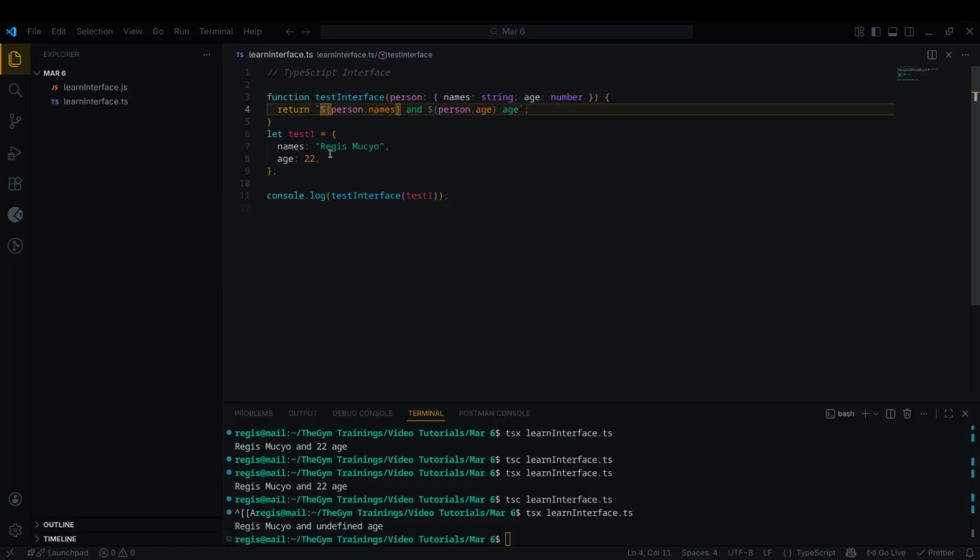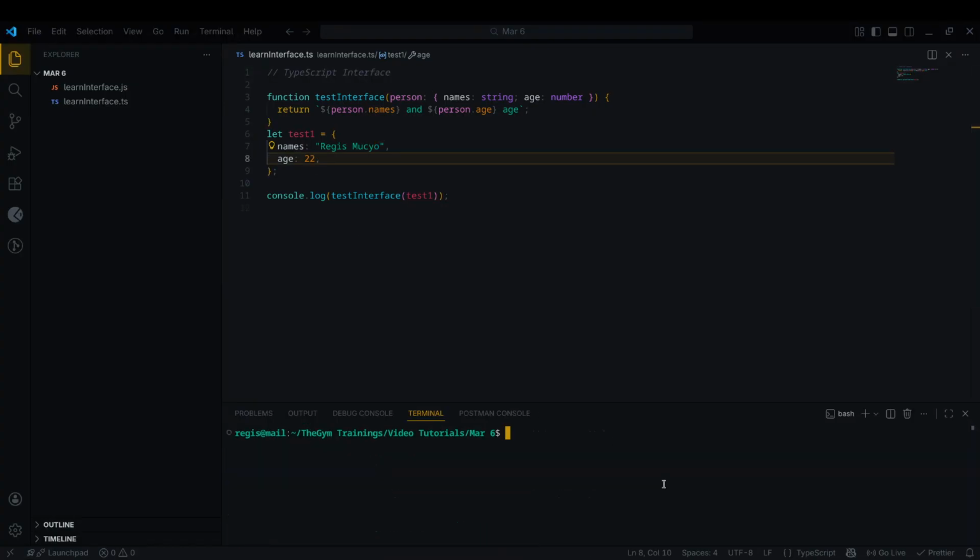As you can see, name is a string, age is a number data type. If we console this, here we'll get the result as expected.